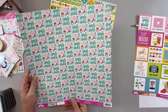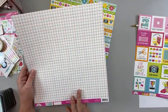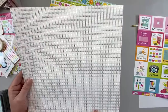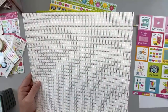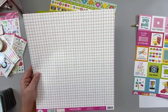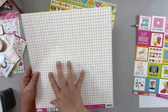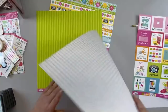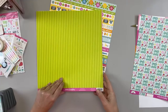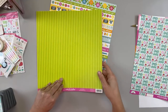With the little sewing machines on it. I love that. So grab that one or whatever. I saw somebody's using their Halloween collection. So just grab something like this. I'm only using the plaid side. Okay, so it's for matting. Just grab something similar and kind of rusty eye pattern. So even if you're not using Cute and Crafty and you're going to follow along just for the patterns, grab your paper and just find something similar, that is perfect.